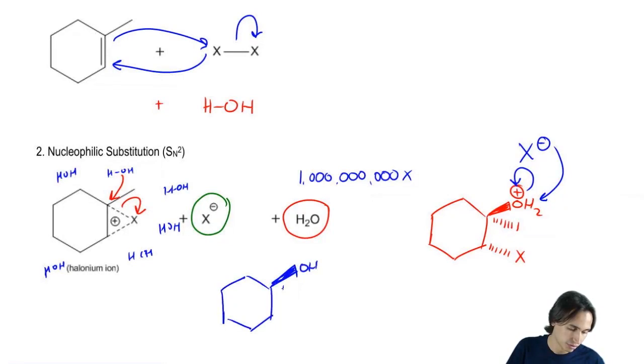A Markovnikov alcohol and an anti-Markovnikov halogen that's anti. Do we have chiral centers here? Yep. So we have to draw both enantiomers. The other enantiomer would be that the water attacked from the bottom, the methyl is now at the top, and that means that my X is now at the top. And these would be a racemic mixture because I really have no clue which side it came from.